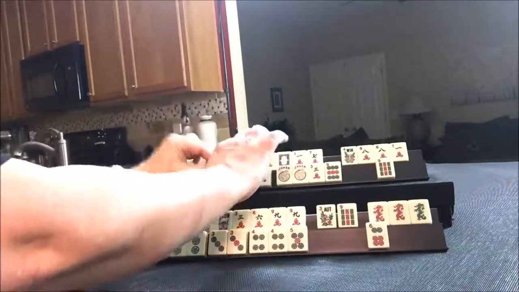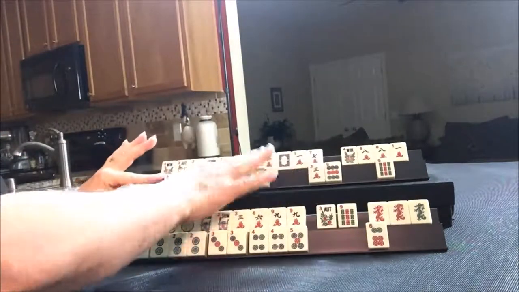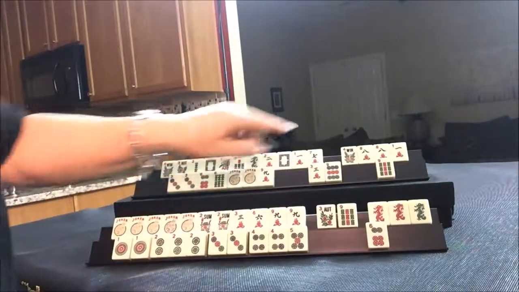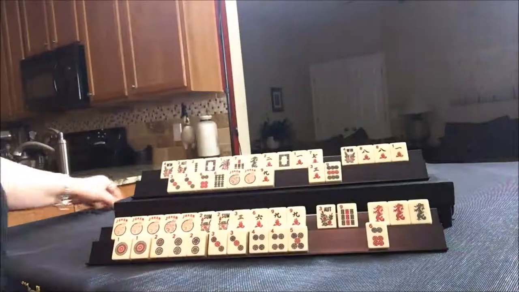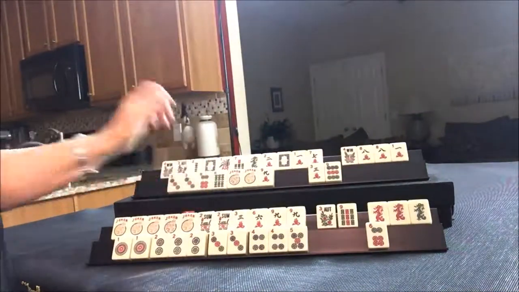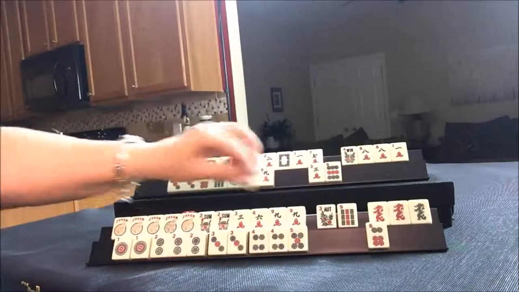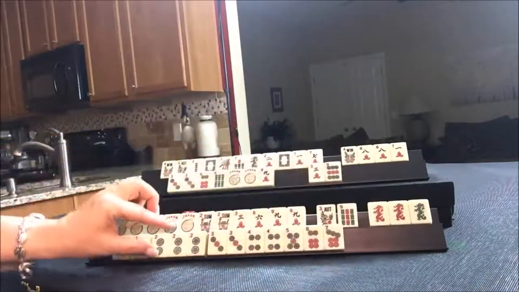So these will be the pair tiles. And then we need six bam and nine crack. Let's discard the nine bam. And then we'll draw for player one. Oh wait, nine bam. No, we don't need it. Seven dot. Oh my gosh, look, that pair hand.